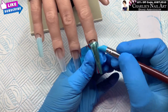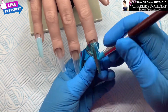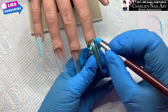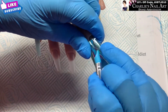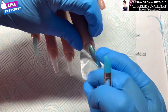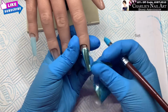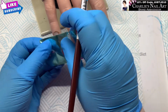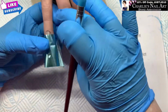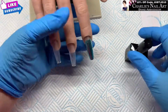Because I'm going to put this on. So this foil is from Charlie's Nail Art and it's called Ice Blue. So I wanted a background blue colour. I've only done it on sort of like the free edge downwards, so right to the end of the nail, and I'm going to do the same on the little finger. I've used my cart foil glue.